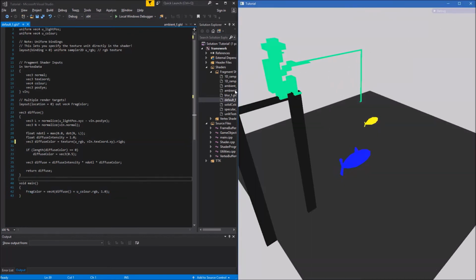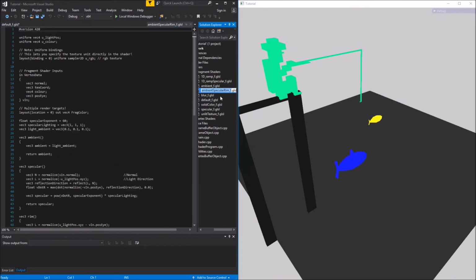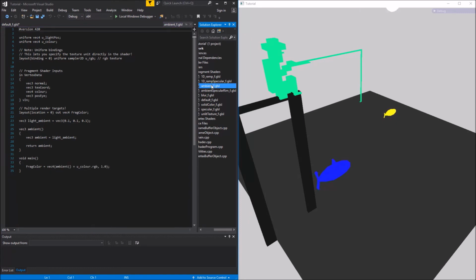And then next up we have ambient lighting. This one's super easy. Basically, we just have to initialize the value for the ambient light, and then just make it equal to the ambient, and then return the result, and then add that back to the output formula.